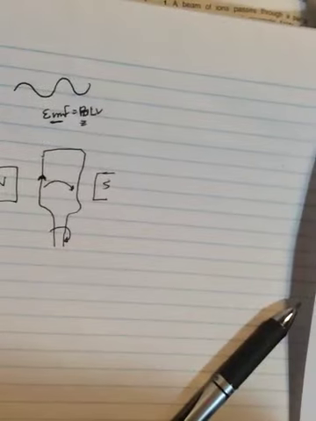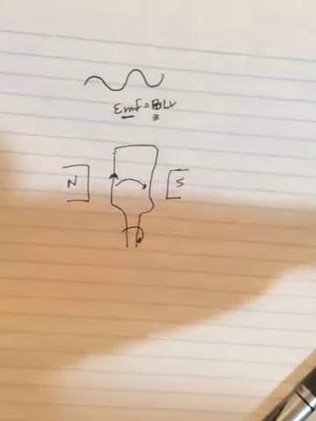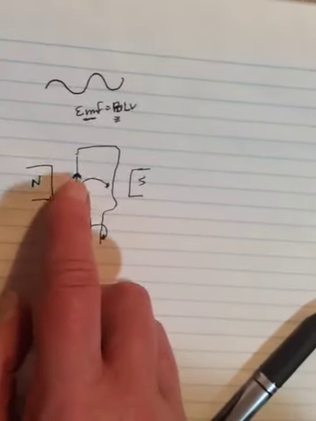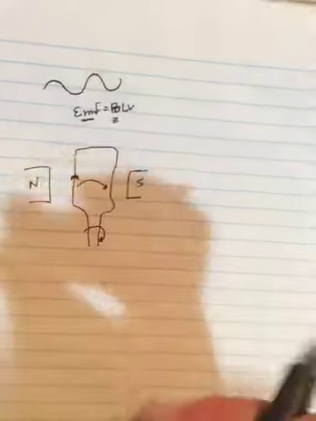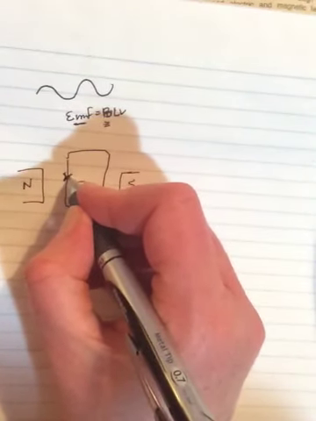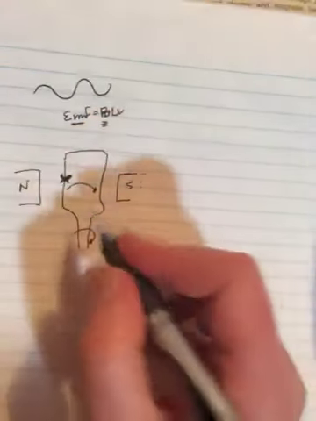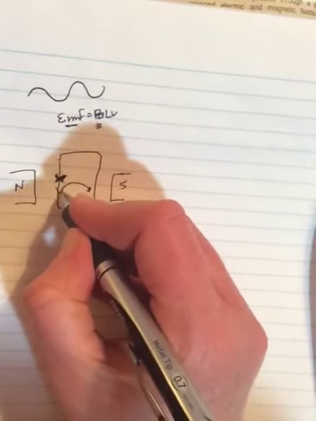If I think electron current, then I take my left hand, honest, that's my left hand, and I'm going to point my fingers in the direction of the magnetic field, and I'm going to point my thumb up out of the page because that's what this side is doing. And so as this side comes up out of the page, my palm, I must have done it with my right hand the last time, my palm is going to be pointing down towards the bottom of the page, so the current's going to flow like this. So as it comes up out of the page, the current will flow this way.